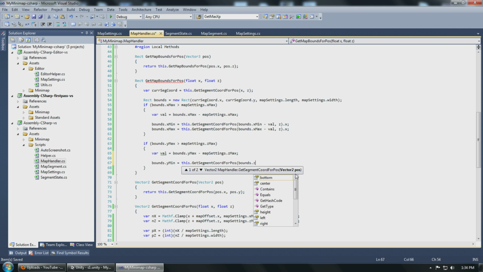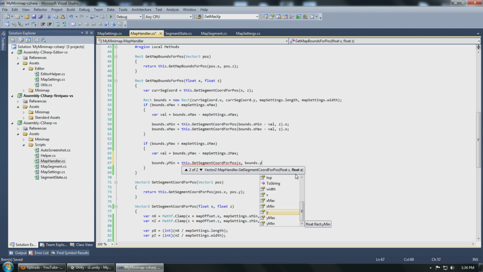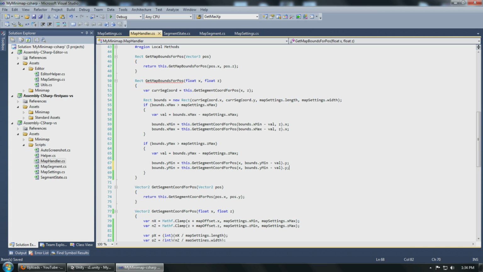Bounds dot zmin, ymin, minus value. Actually, since it's z, I forgot it should be on the y. Bounds dot ymax, actually ymin, minus val dot y. Do the same thing for ymax, and do the same thing.